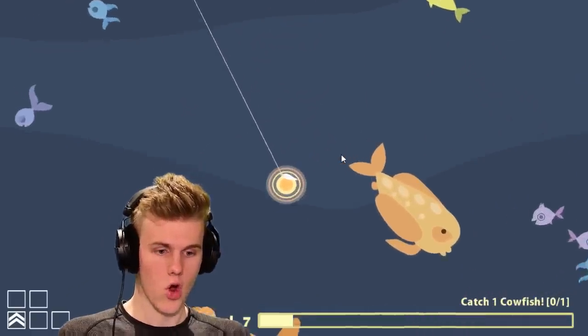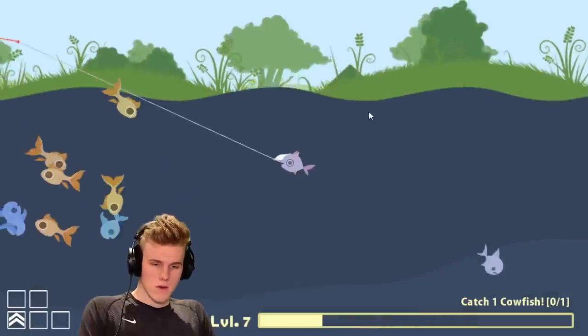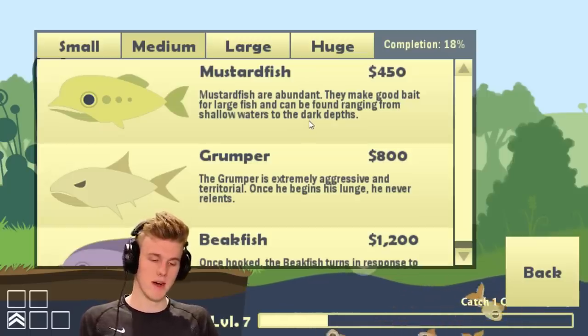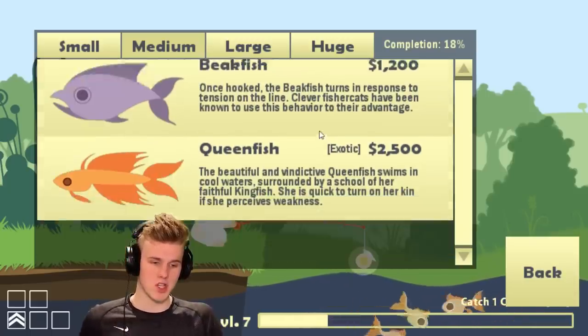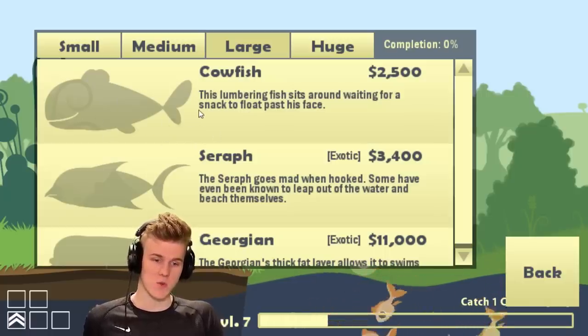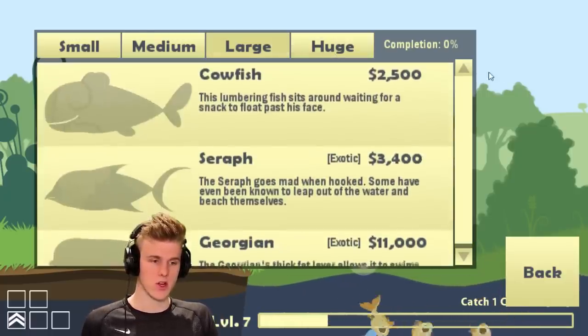Come on. What? Why are you no go for that? Where's the cowfish? I want it. Which one is the cowfish? So there's the mustard fish, the grumper, and the beak fish, the queen fish, which I got. It's an exotic. The cowfish is this one. Okay. And the huge one, there's no huge ones unlocked yet.